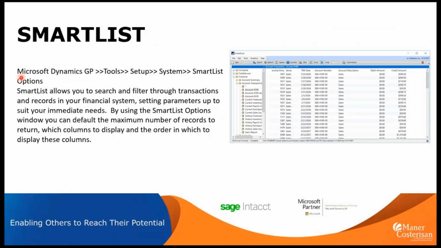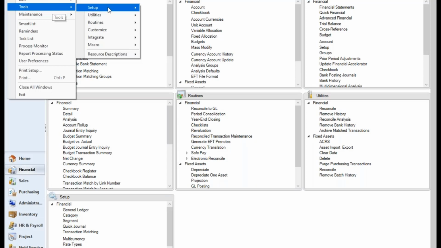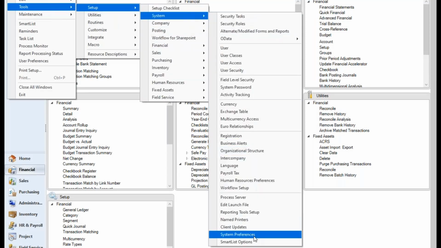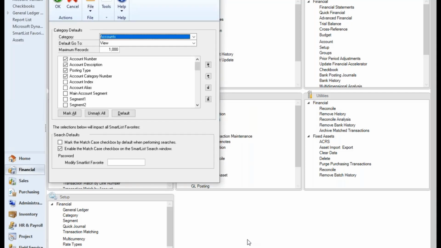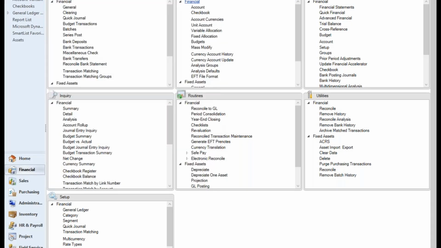So if we go to our tools, setup here, system, and then SMARTLIST options, this is where we can change it from that maximum records of 1,000 to whatever we want it to be. And that can be our default. And we can click OK, and it will change that for our accounts.